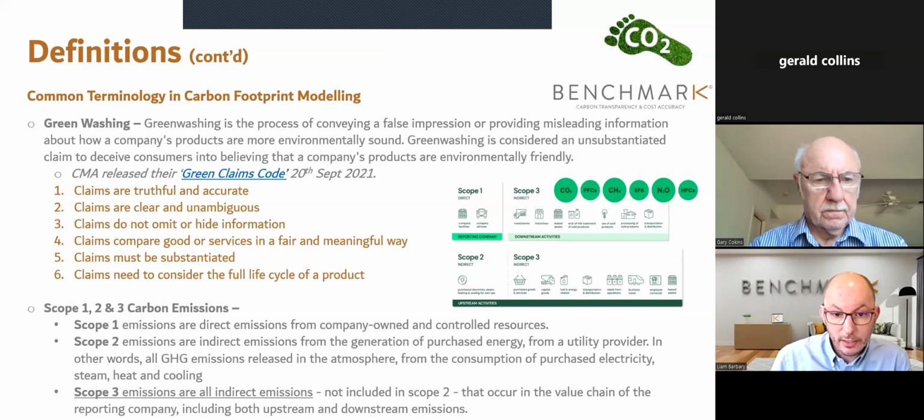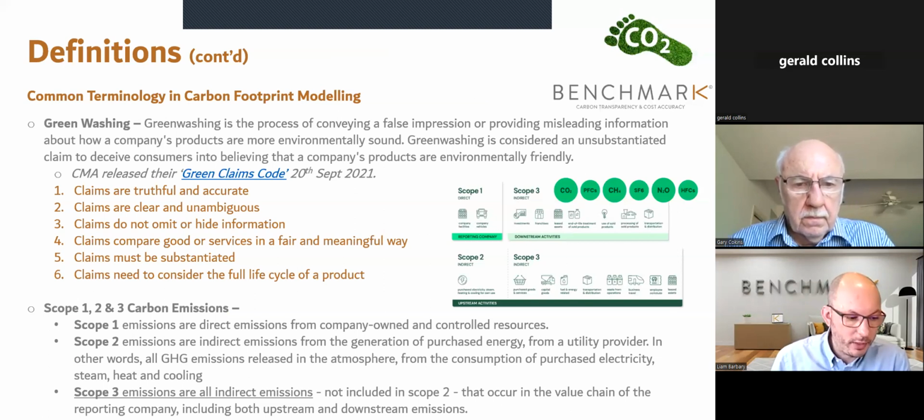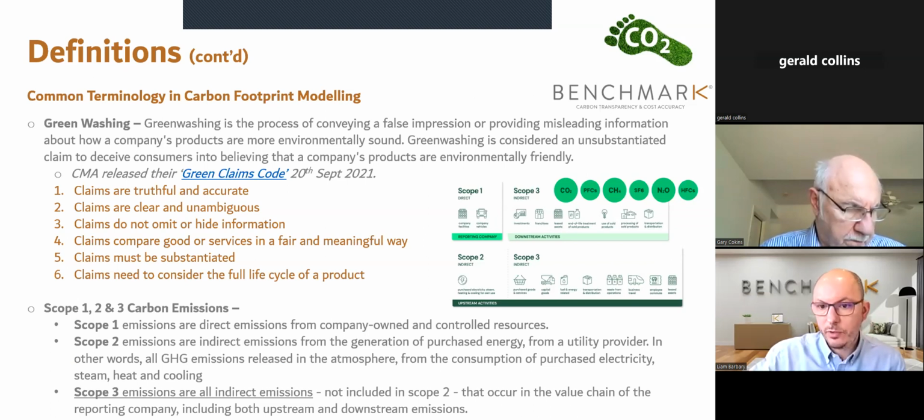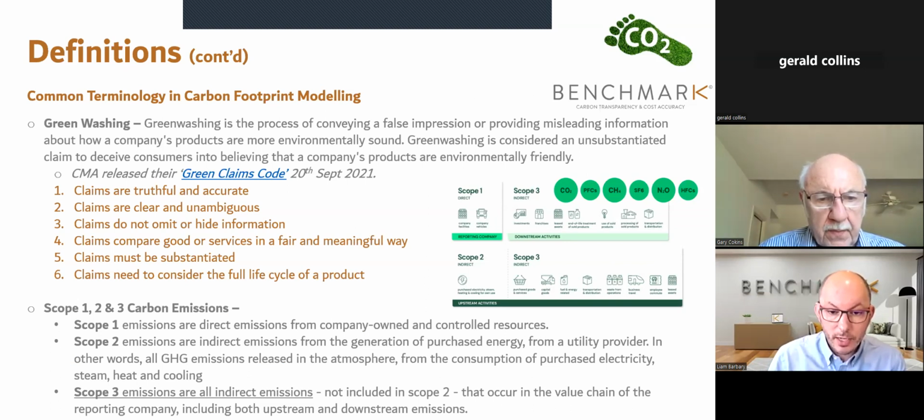Now, scope 3 is what everybody works to. Scope 1 and 2 have very limited applications. Scope 3 is the one that we really need to focus on, and our carbon footprint modeler's benchmark is fully centered around it. This is all direct and indirect emissions, the emissions to do with the products that you're buying in, all the way from how they are sourced from natural resources, through to their production, their in-use energy, and any waste that you generate, all the way through to end of life.